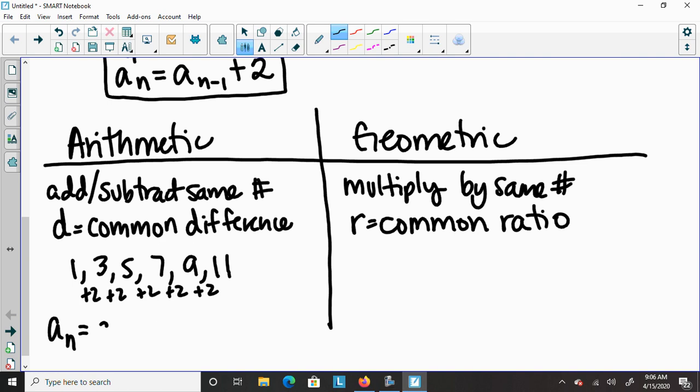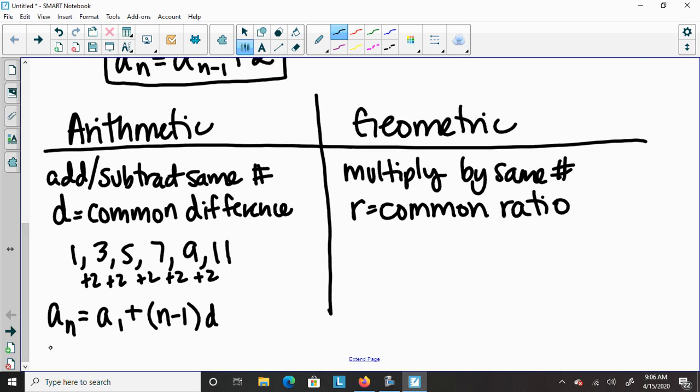You start with the first term, and then you are going to add your common difference. So we did this one 5 times, but we were looking for the 6th term. So we're going to say n minus 1, because that would be 6 minus 1. That's going to give us the 5 times the common difference. Some people like to put the common difference, the d, in the front. That's fine too. So you could write it that way.